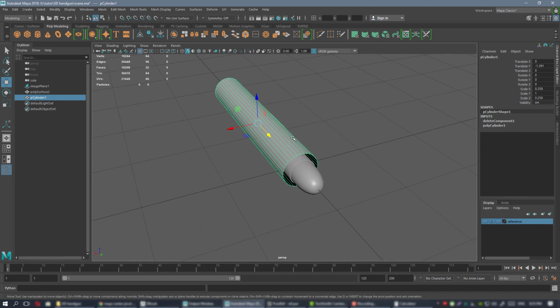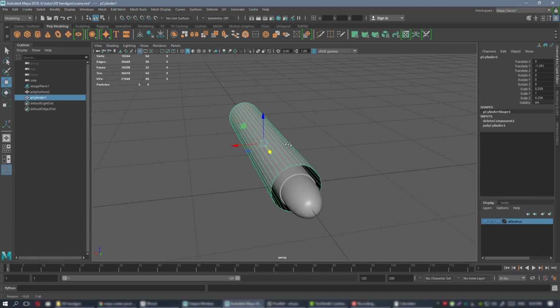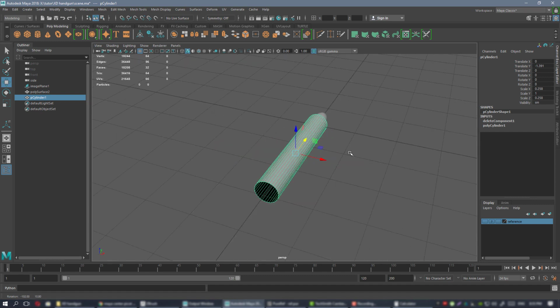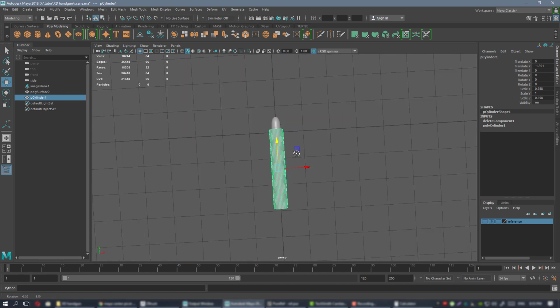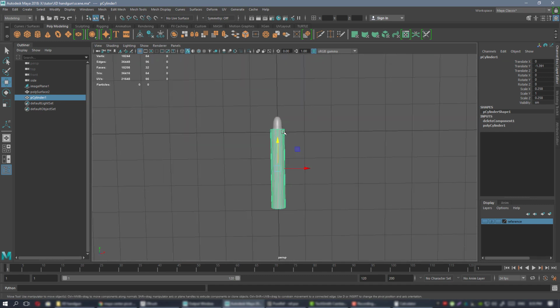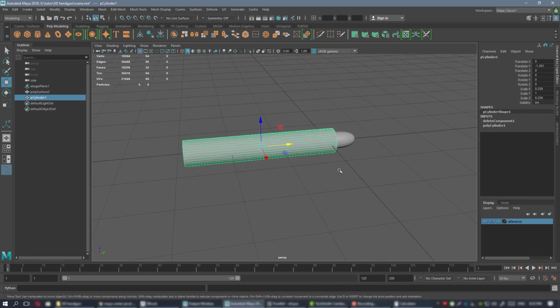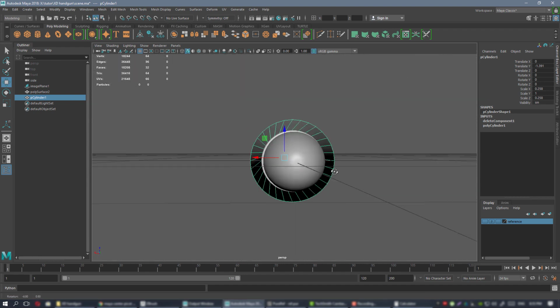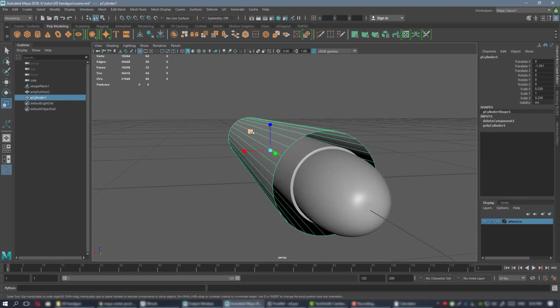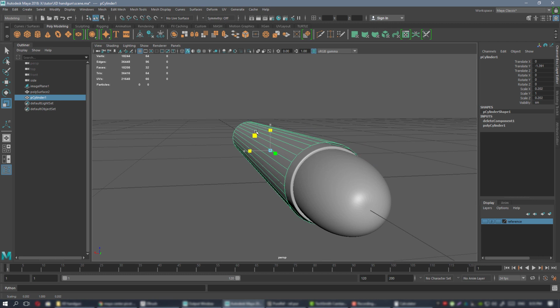It would be easier for you to follow along. So basically, if you're doing a gun, and some parts obviously can be mirrored, make sure that your gun is centered, right? That's basic information, foundation.